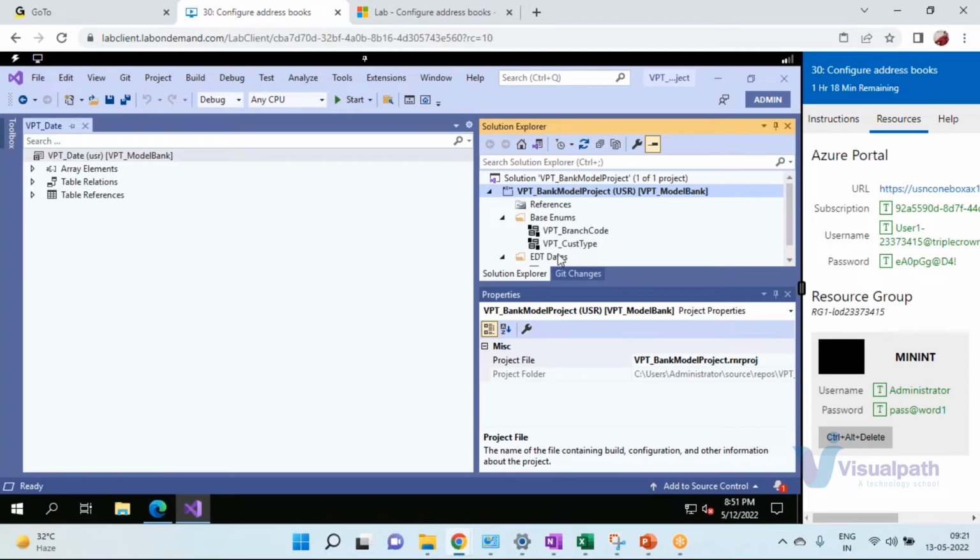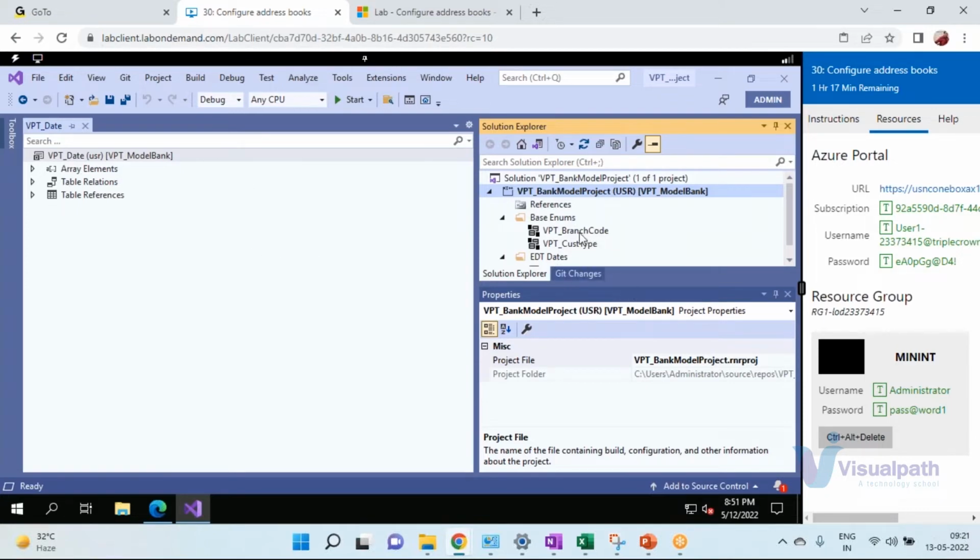BPT customer type has 6 to 7 types, and branch code also has 6 or 7 different branch codes. So whenever we are selecting the data, it will be selected only from these values. No other values will be allowed. But for account number, we cannot set anything like that. Those account numbers will go from 1 to maybe millions of accounts, so we cannot fix those values.